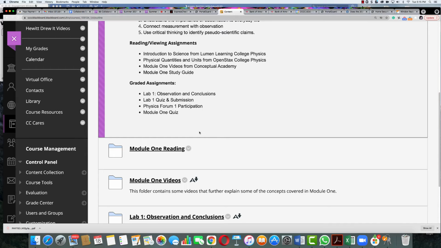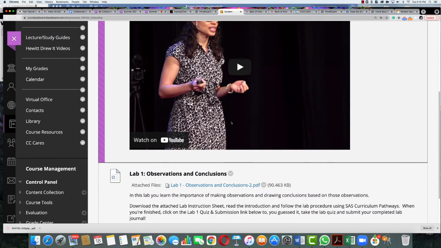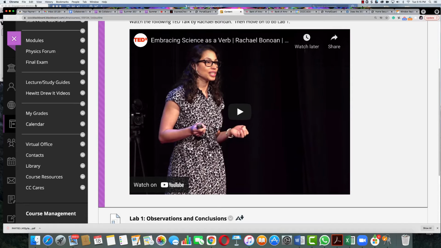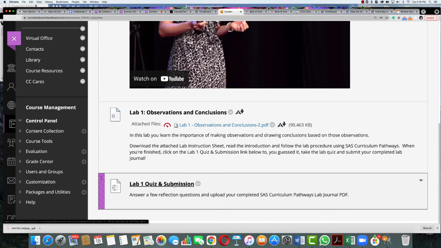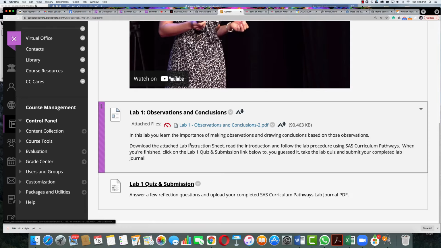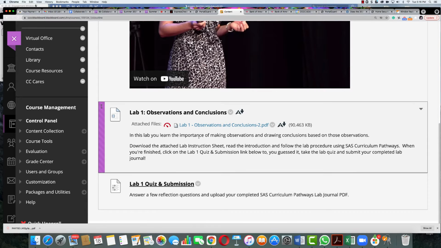In this course, you will have labs that are 25% of your grade, and each lab has some kind of assignment, usually a video, in addition to some kind of activity, and that activity is then submitted as part of the lab quiz. So you have an activity to do, and you need to download that, and then you will open up the lab quiz and take it. In that lab quiz, if you are supposed to submit something, that is where you will submit the completed sheet.